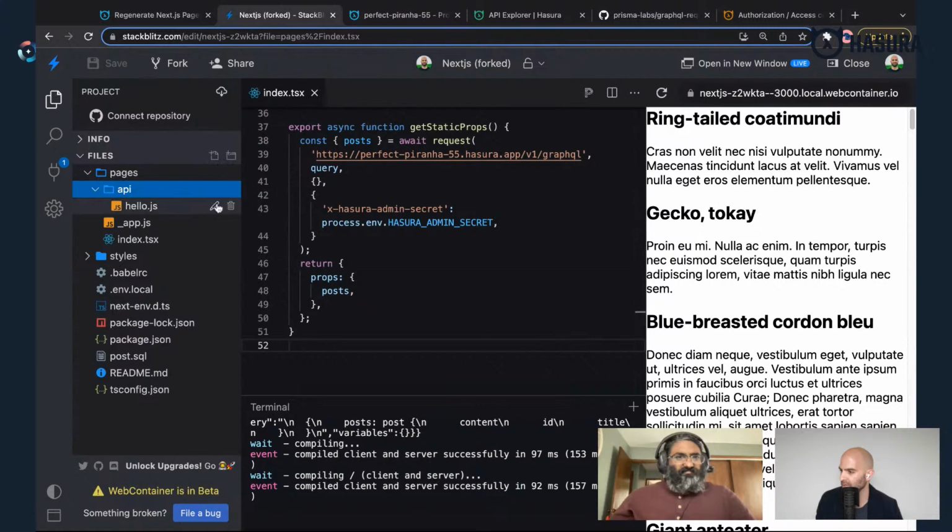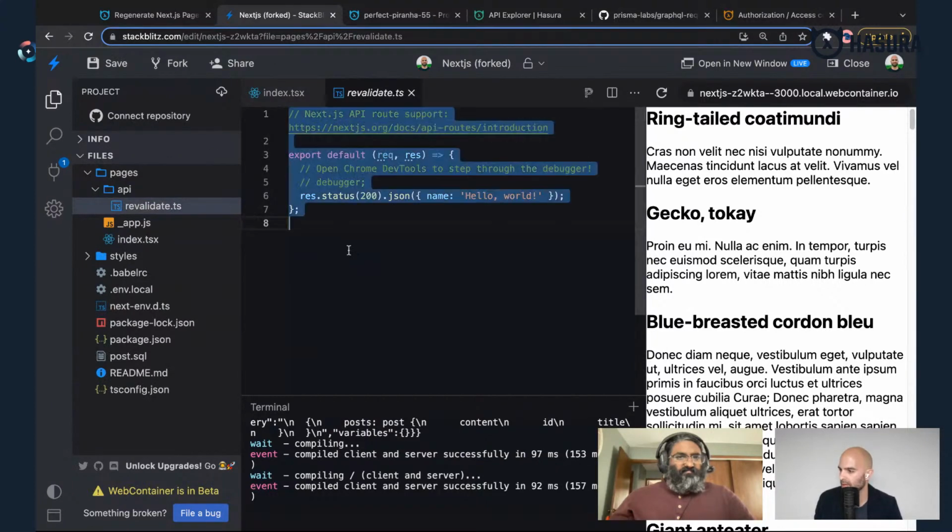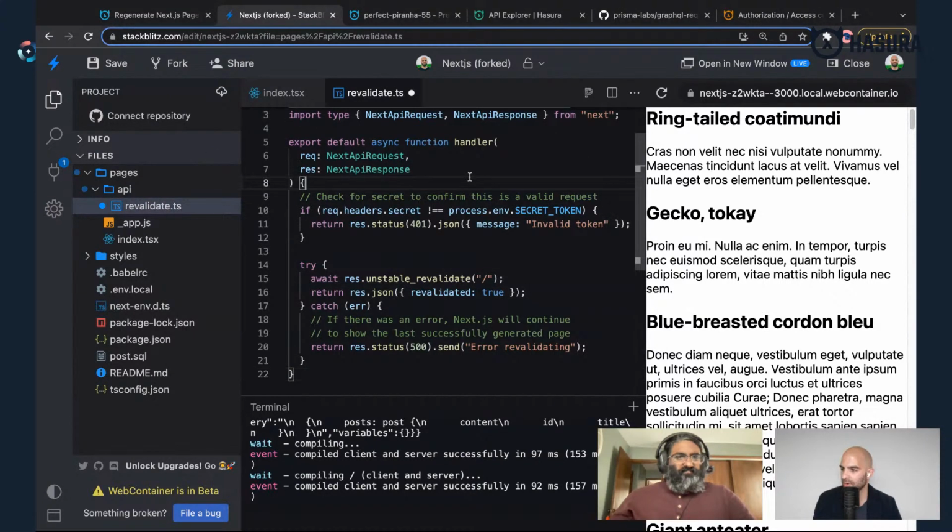We're just going to reutilize this one here. Does it have to be called revalidate? It doesn't, right? That's not part of any naming convention that Next.js is aware of. Nope, but that'll be the URL that we'll hit from Hasura. So whatever name we use there, we just have to note that for our URL.